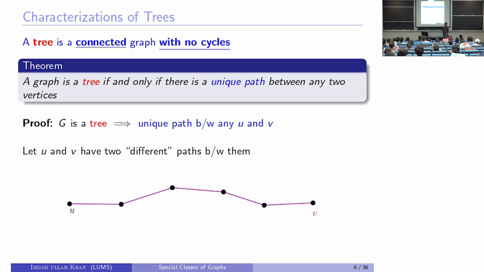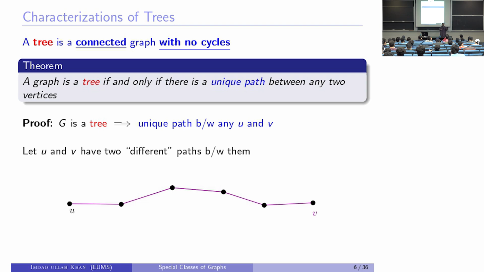Okay, so if the graph is a tree and you pick two vertices u and v, is there a path between u and v? Why? Because the graph is connected, right? So u and v have a path. I'm going to show that there will be a unique path, right? So if I want to show a graph is a tree, I have to say that between u and v there is a path. To prove uniqueness, what will I use? What tools do I have? What additional information do I have about this graph?